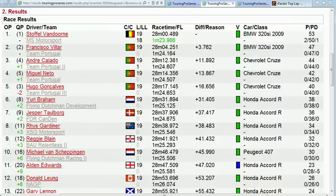But in the second race, of course, like you were saying, he struggled very badly. He lost his force feedback, and his clutch or something got stuck. It was all kinds of drama, apparently, and he ended up crashing out and flipping his car, if you remember, on lap 2. So he had a terrible round there, and again, his luck has not been with him this season. Yeah, as I say, it's been very up and down for VR, and he's been a bit unfortunate, I think, from time to time. But as you always say, Ryan, you make your own luck, and VR, unfortunately, has had no good luck this season at all.